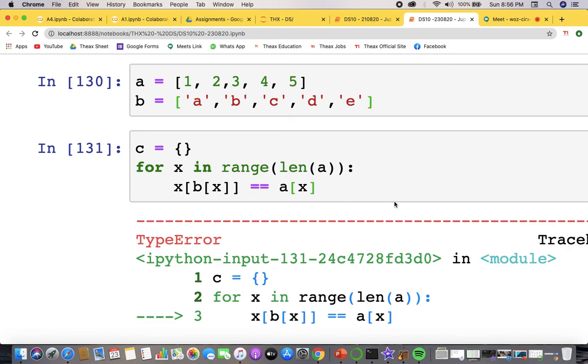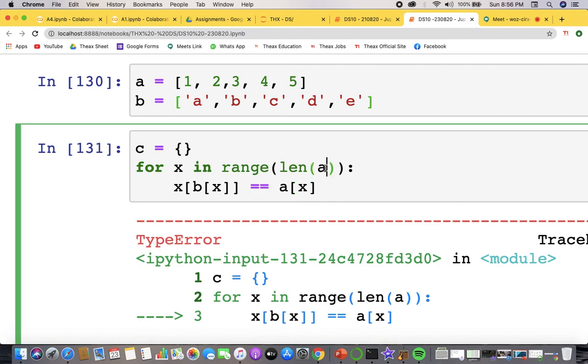Let's say I write it as c equals a dictionary of, let's use zip for combining the lists, b and a.